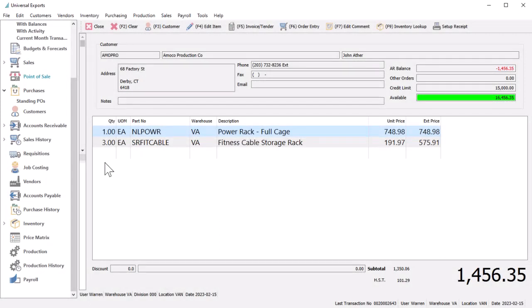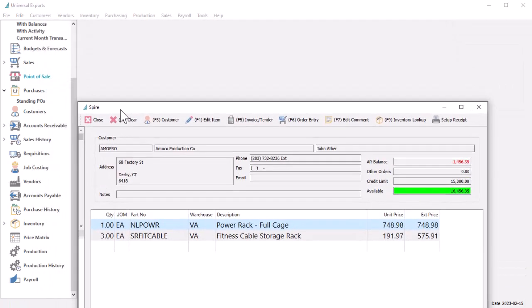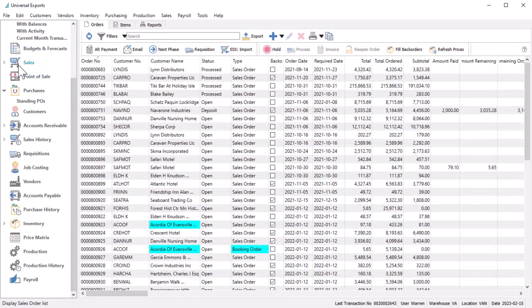When you are entering sales transactions in the Point of Sales module, taking payments is only available for the order and invoice in process and cannot be posted on account. If you want to create a payment on account, you need to detach the Point of Sales screen to a separate window by double-clicking in the module list. Now you are able to open either the Sales or Accounts Receivable module, whichever you have security access for, in order to use the respective process for creating a payment on account.